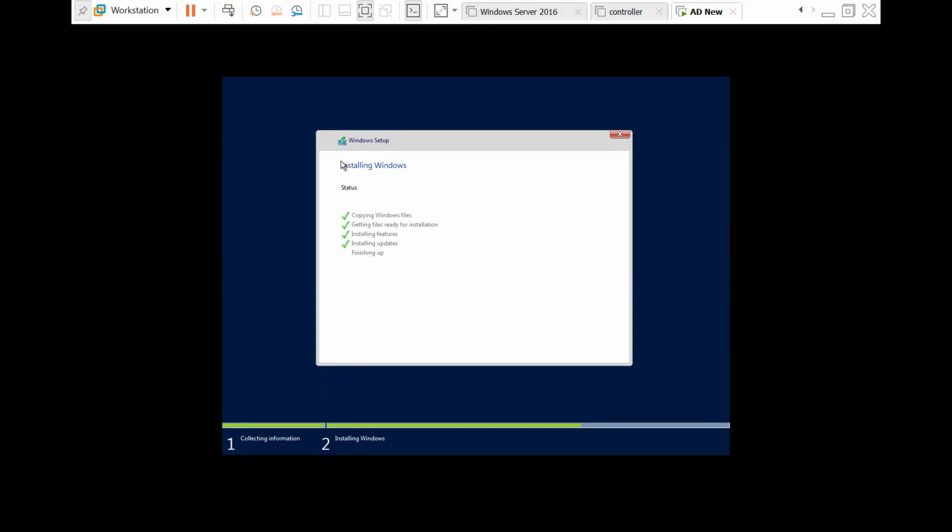Once at least the VM has been installed and VMware Tools has been installed, then take a snapshot. That means when the Windows Server installation is over, VMware Tools, all the prerequisites are done, then take a snapshot.